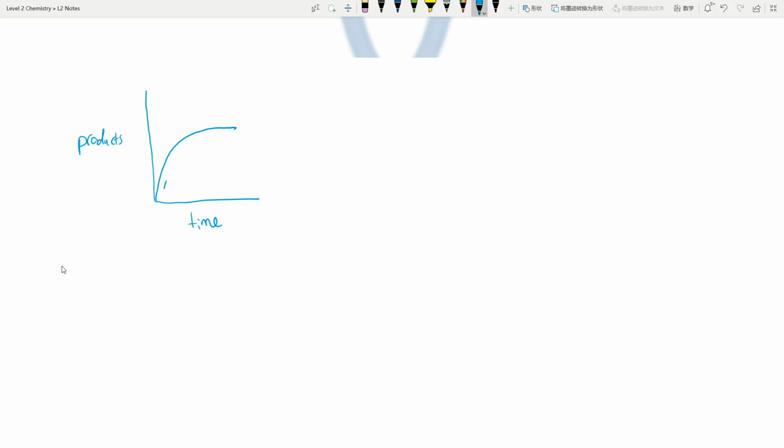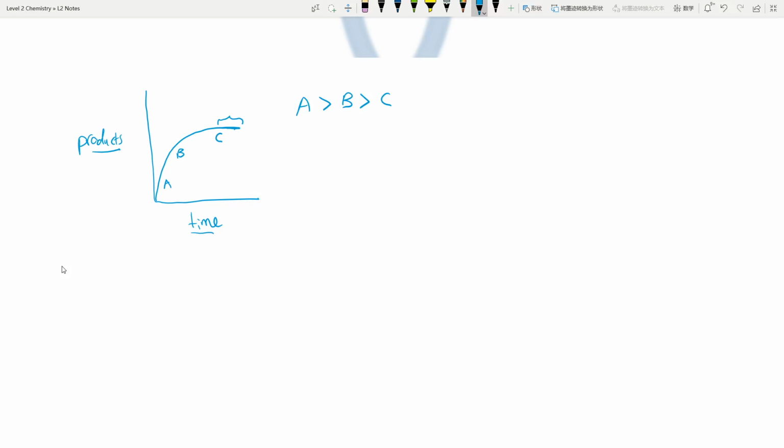If we break down the graph into sections A, B, and C, section A would have the greatest rate of reaction compared to section B, which has a greater rate of reaction compared to section C, which is essentially flat. When it's flat, that means you're not producing any products over that period of time. If you look at the section, there are no products produced, but time is still ticking. That means there's no more reaction. This is something again from year 11.